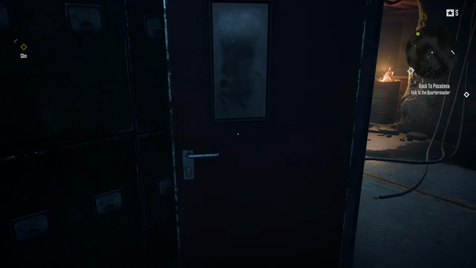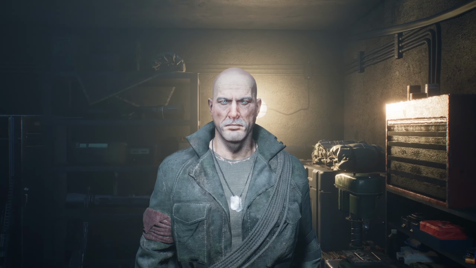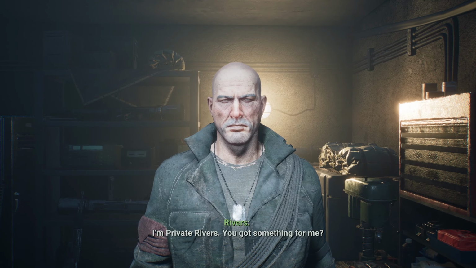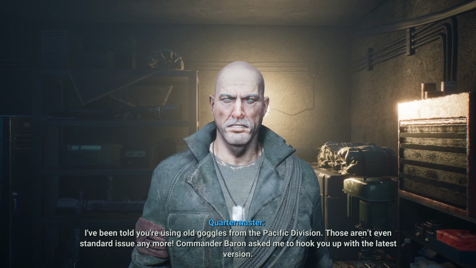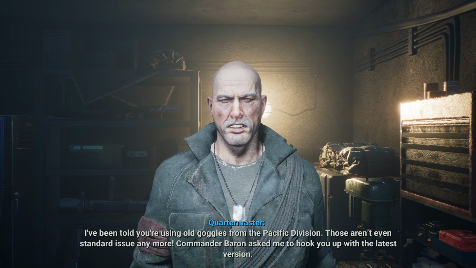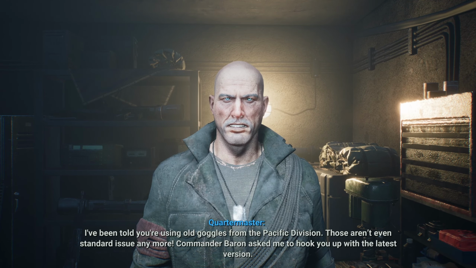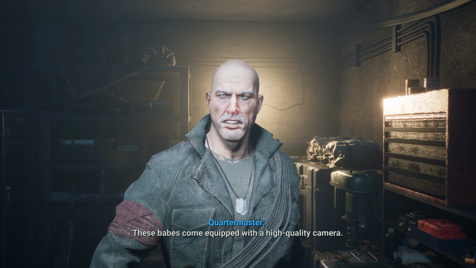Can we talk to Jennifer still? No. Excellent. Quartermaster, you. I'm Private Rivers. You got something for me? I've been told you're using old goggles from the Pacific Division. Those aren't even standard issue anymore. Commander Barron asked me to hook you up with the latest version. These babies come equipped with a high-quality camera.